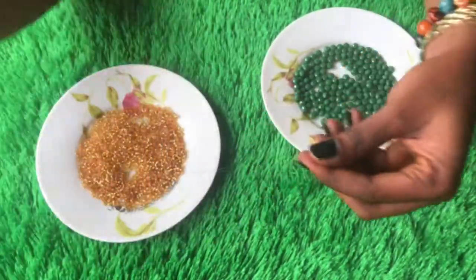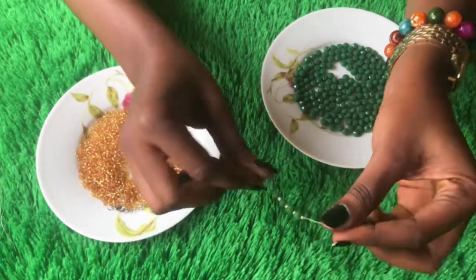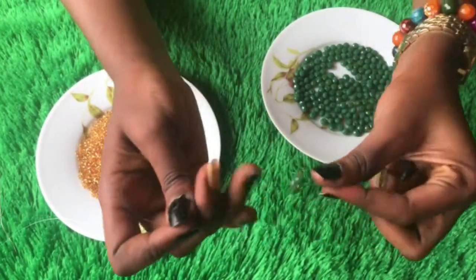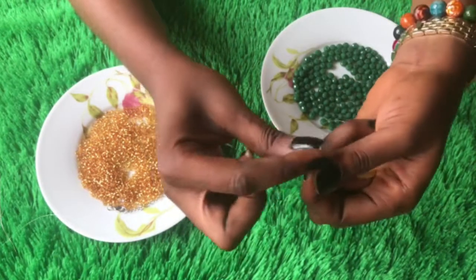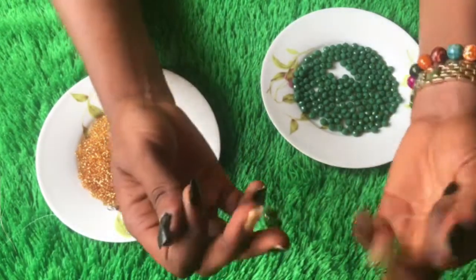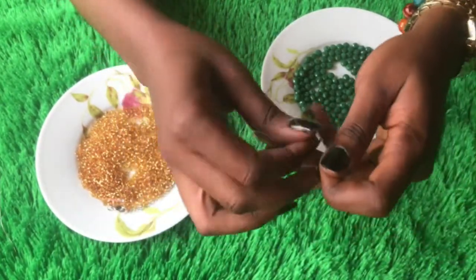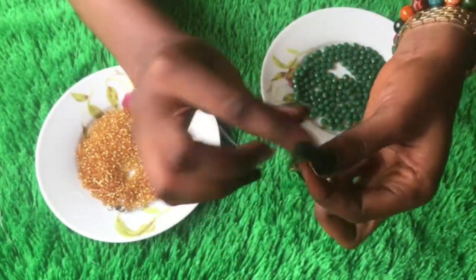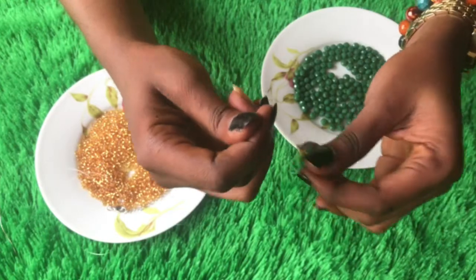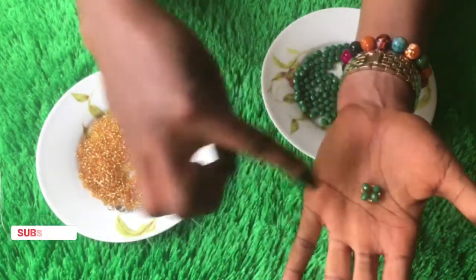Okay, so I'm just going to pull down like that to the extreme. Then I'm going to tie around there. I'm going to tie three times. After that, I'm going to cut out that rough edge there, and this is what I have.